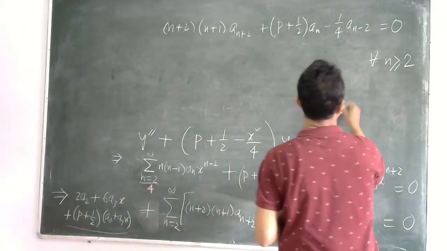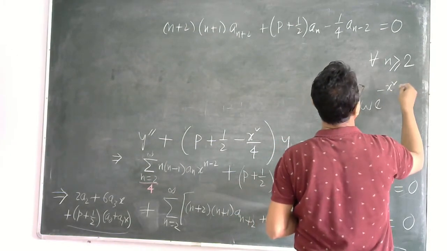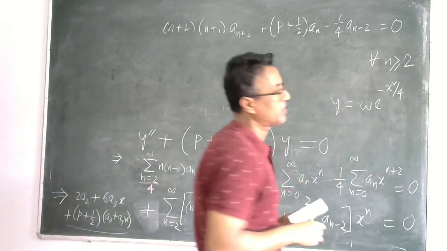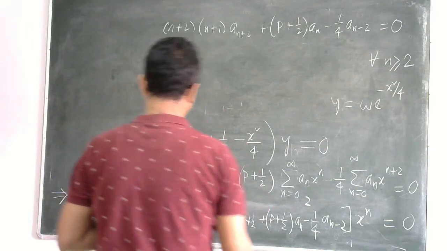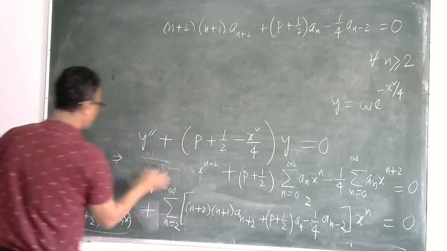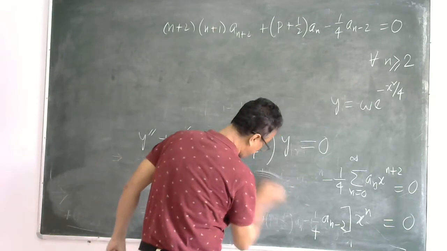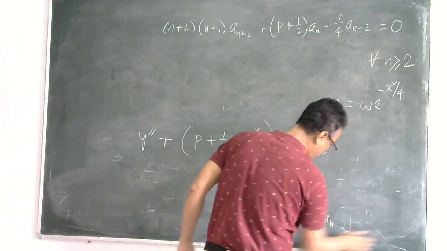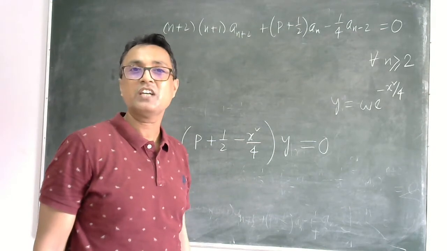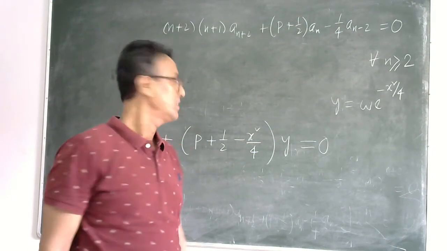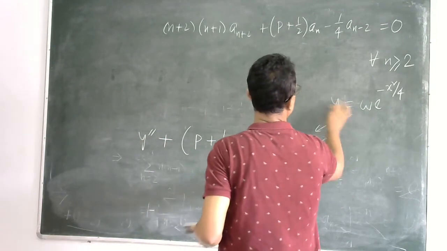Okay, fortunately here, if I use this substitution, then I get a differential equation. When in that equation, I again try to use a power series, from there I get a recurrence formula involving only two terms. Okay? So let us try to work it out. I'm going to do it first. So what I'm going to do, I'm simply going to substitute this here.